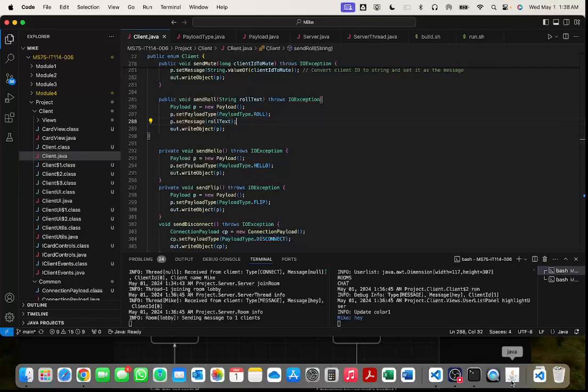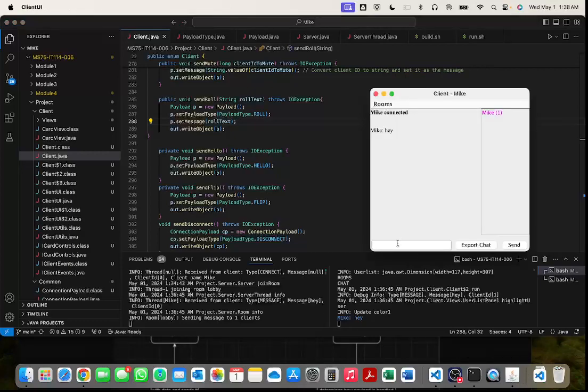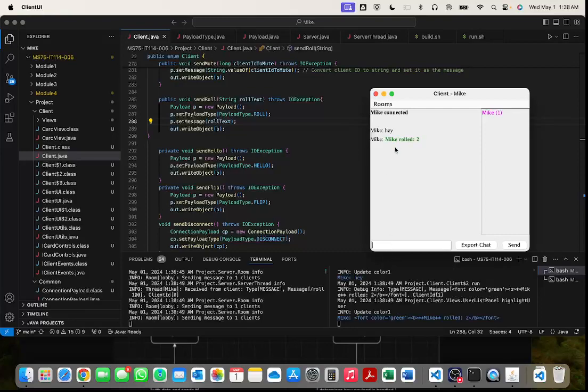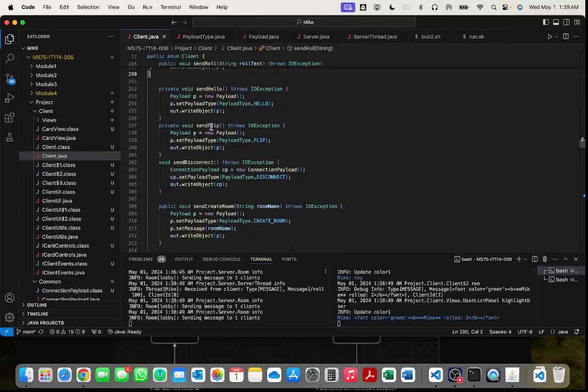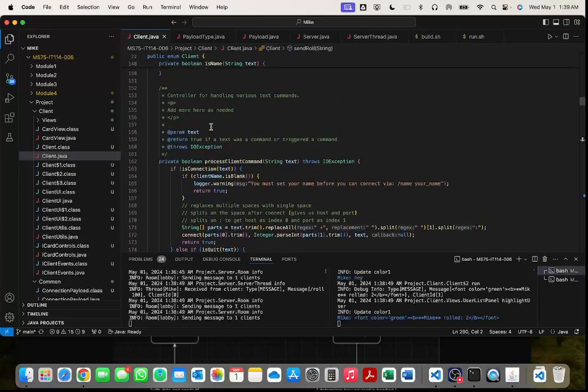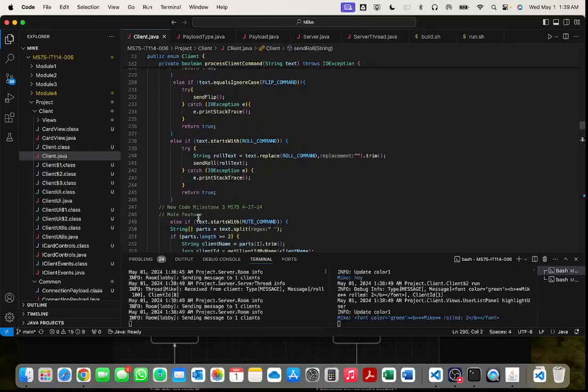So let me explain that real quick. The roll is a feature that was implemented for Milestone 2. So here, if I do /roll 100, we get an answer saying Mike rolled a 2. So let's explain what that means. Mike is sending the roll and setting the message. So above in the process client command, we're getting rid of the /roll.